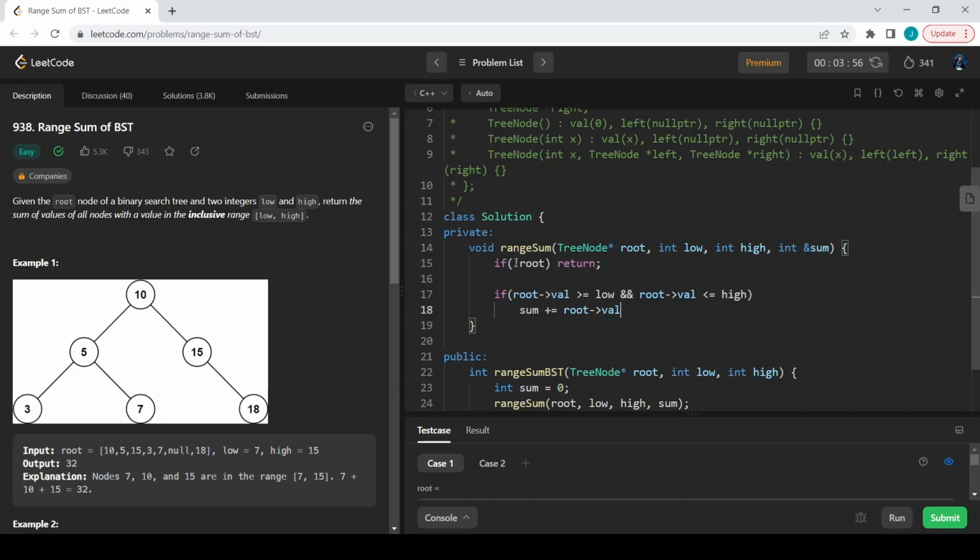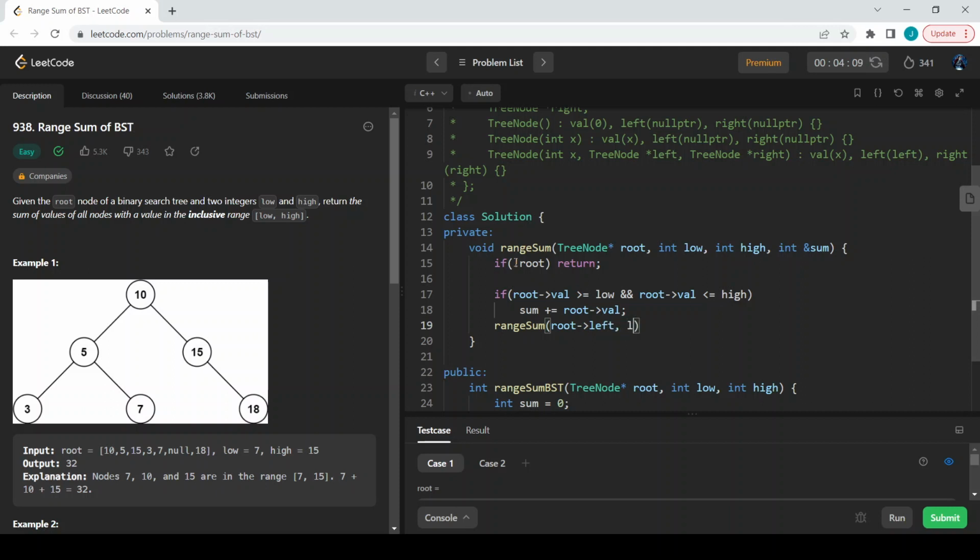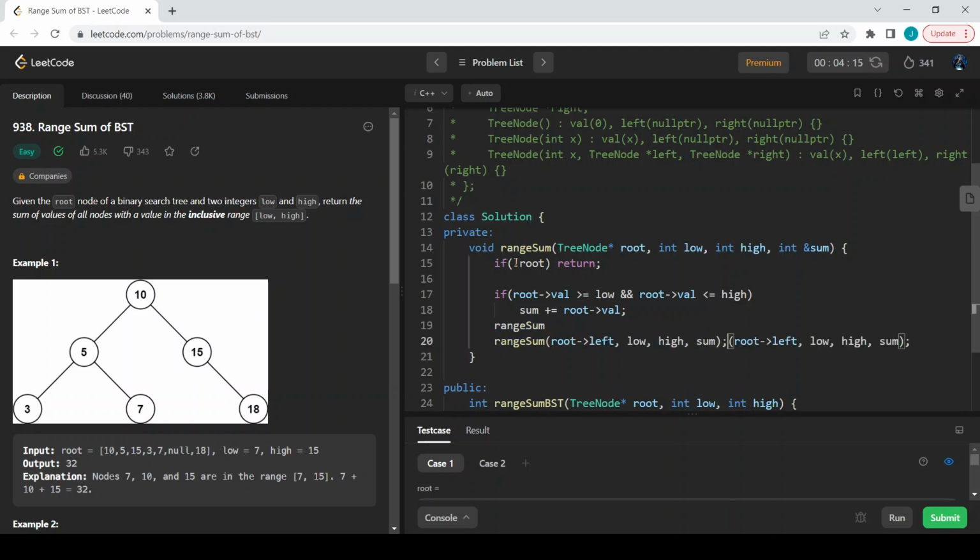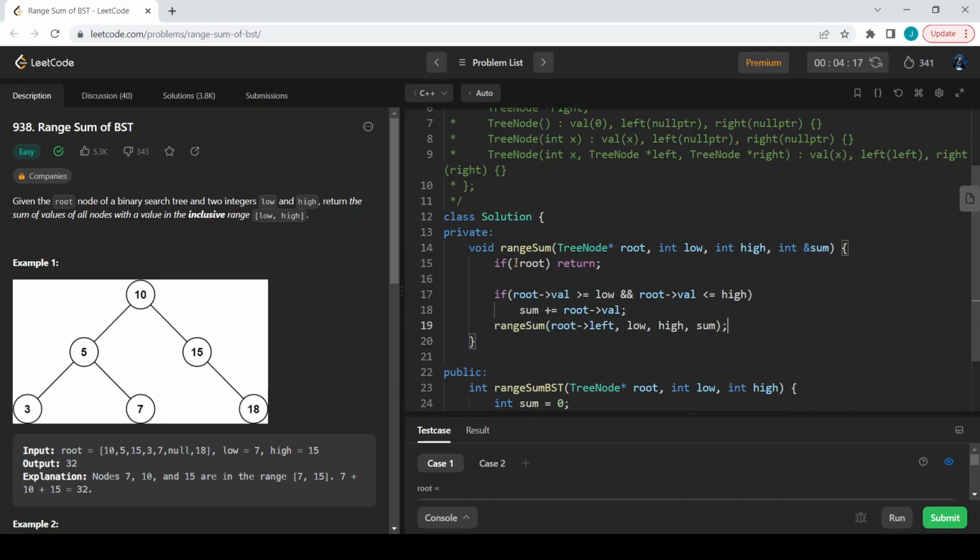After adding root of val to my sum, I can call the function for left and right, with low, high and sum, and just copy paste and change it to root of right.